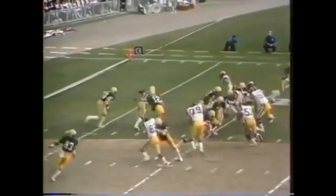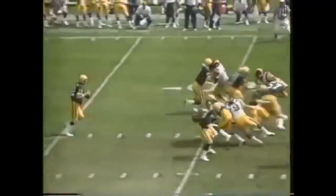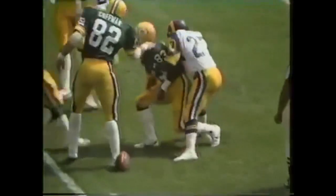Jefferson in motion now and here comes the big tailback. He can do some things — he's to the 35, 40-yard line and out of bounds at the 43-yard line of Green Bay, bumped out by Johnny Johnson. Del Rodgers now at the Green Bay 43. The fake draw, the pass by Dickey to the sideline, and it is caught by Jefferson at the 37-yard line of the Rams, despite the very good hit by Pat Thomas.